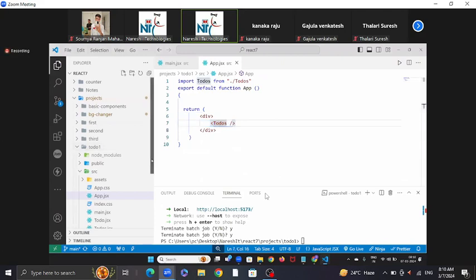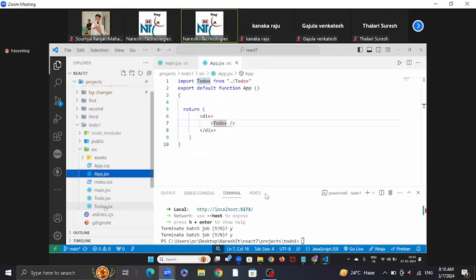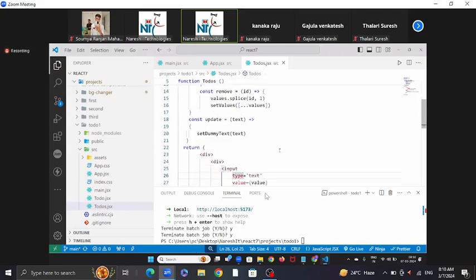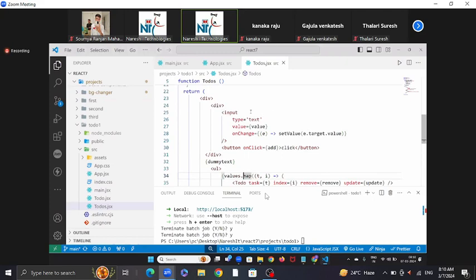And here in the parent, sir, you don't need to write all the logic. All you will keep is one set value. And then you will just write it simply, if someone inputs it on change or on click, you will use it and you will set the value. And this value you will pass to children.